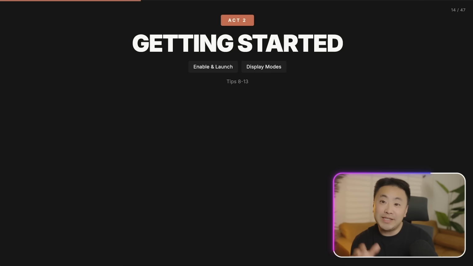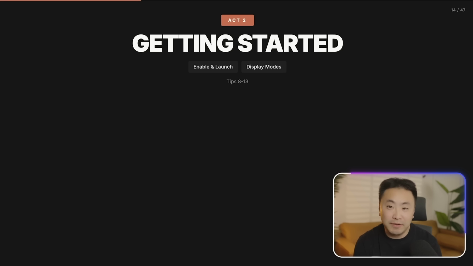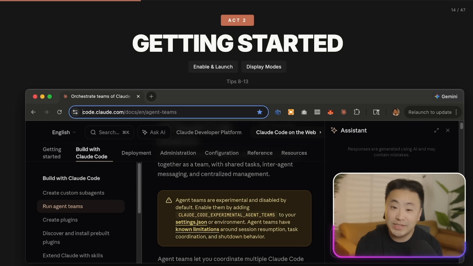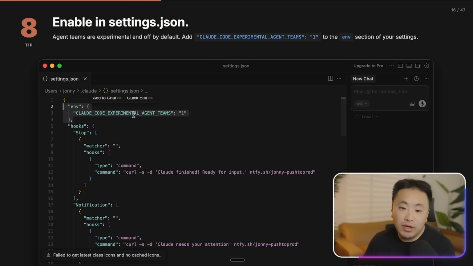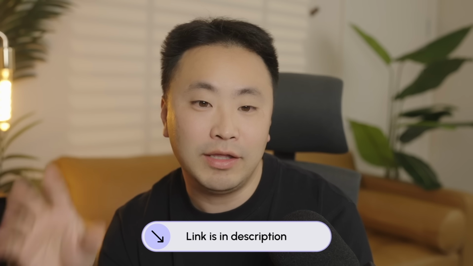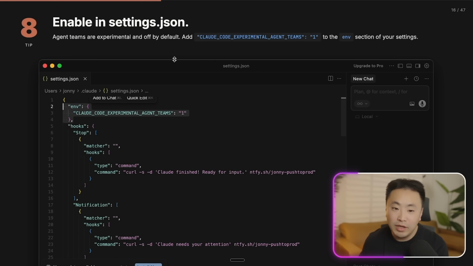All right, so let's get started on installing it, or setting it up, because depending on when you watch this, it may not be out of experimental. I think right now it's still in an experimental stage, so you have to make some changes in your settings. All right, so tip number 8 is to set this up. You actually just have to change this Claude Code experimental agents setting. Another side tip: if you don't want to learn how to do this kind of stuff, I'll link the docs for the Claude Code agent teams, and you just paste it in, ask Claude Code to set it up, and then restart Claude Code. But essentially you need this and then restart Claude Code.